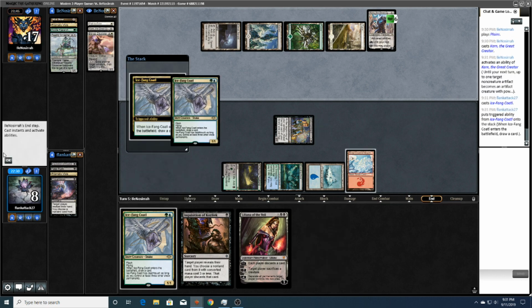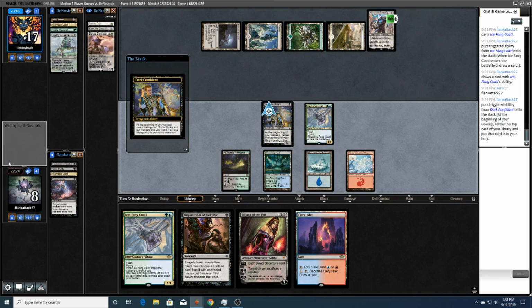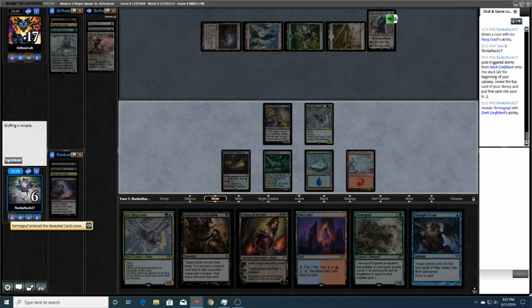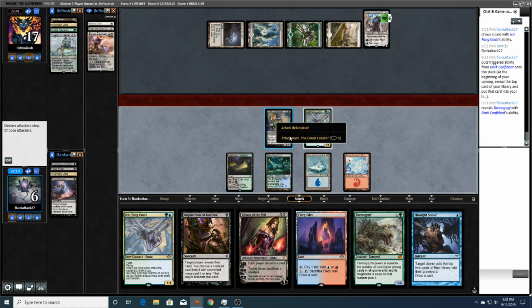Alright, we'll go and play an Icefang Coatl. Draw a land. It's still not a black land. So we're really getting punished for not getting black with this Prismatic Vista. Ooh boy, down to 6. Alright. So we'll go ahead and we'll attack the Karn here.